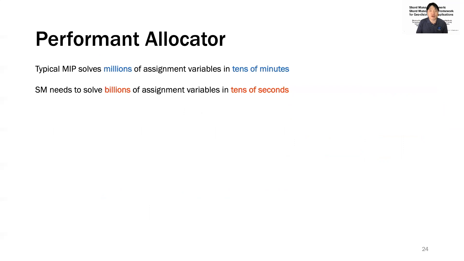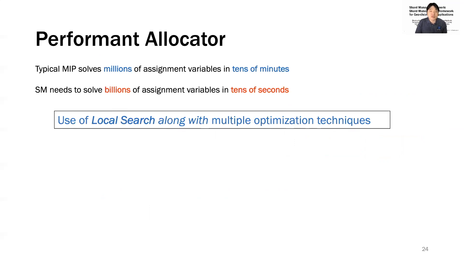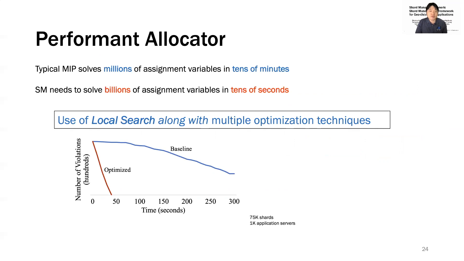As for performance requirements, the commonly used solution of mixed integer programming does not satisfy Shard Manager's need to react to events quickly. Therefore, Shard Manager instead uses local search with several optimizations, such as providing domain-specific hints. Experiment results demonstrate the effectiveness of these optimizations: given a synthetic initial state with hundreds of constraint violations, the optimized allocator stabilizes in less than 50 seconds, while the baseline cannot finish even in 300 seconds.